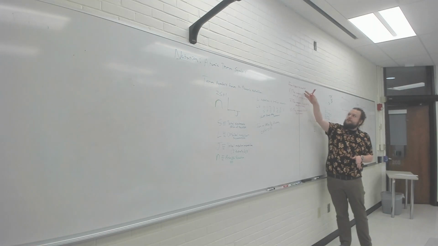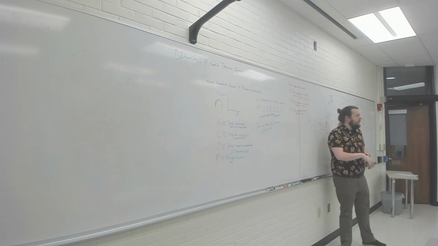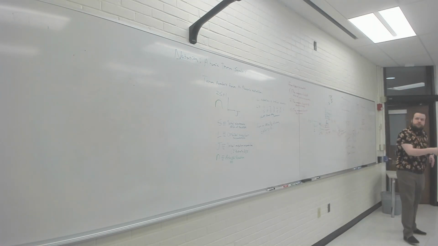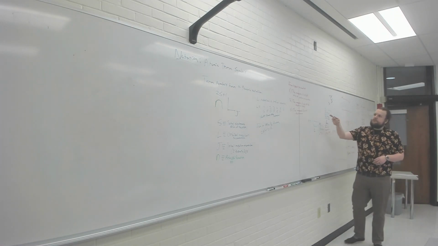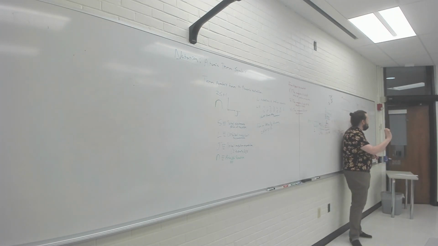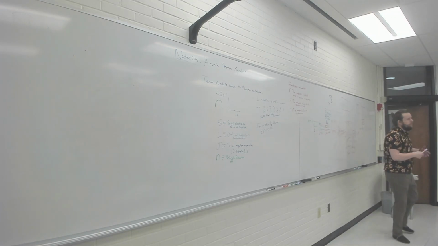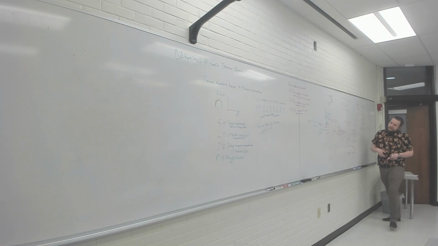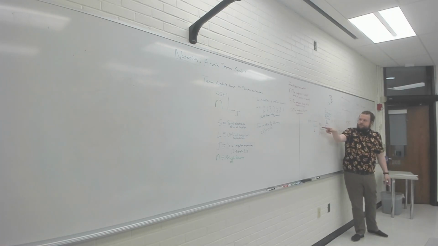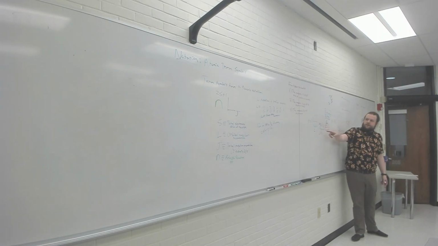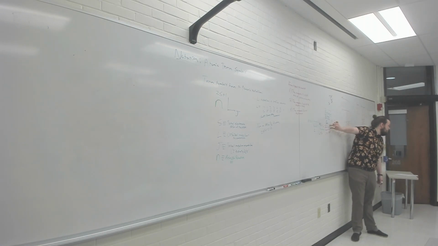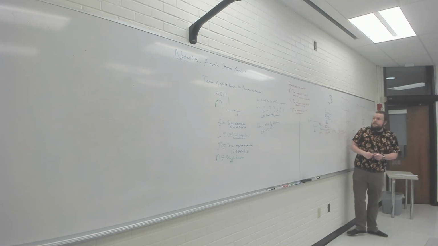So the magnetic field of the hydrogen atom as a whole is just from the orbit of the electron. But then the electron itself generates its own magnetic field because of its spin, and the proton does too. So you have to consider all three of these. What that leads to is a fine structure splitting from the spin of the electron, and then another splitting from the spin of the proton.